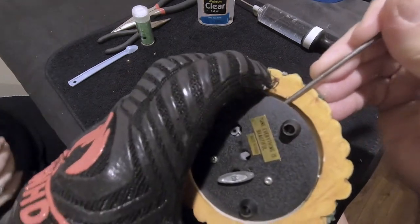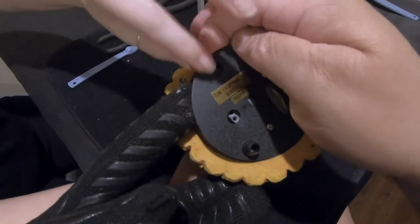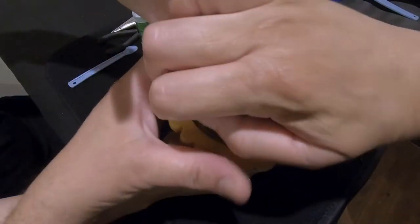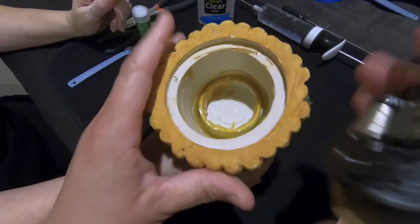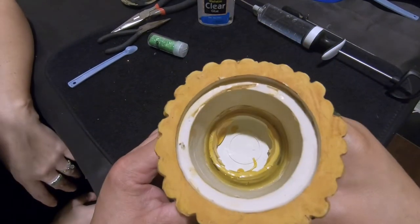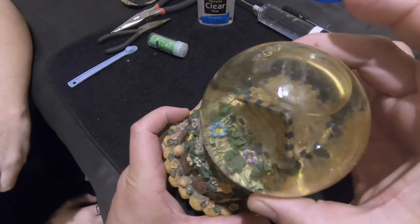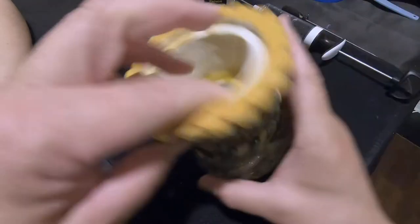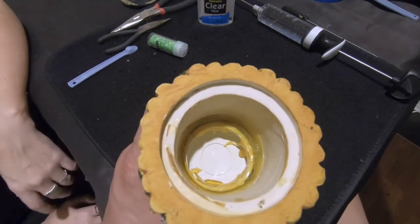There we go — it's off. Hold on to the cover while I get my glove off. All right, let's get the rest of the way off. We know the music box is good, cover's all right. This is another company that used a lot of glue to seal the globe, and even though they used a lot of glue to seal it, the air bubble still somehow got out. So I'm going to go ahead and cut through the glue right here.